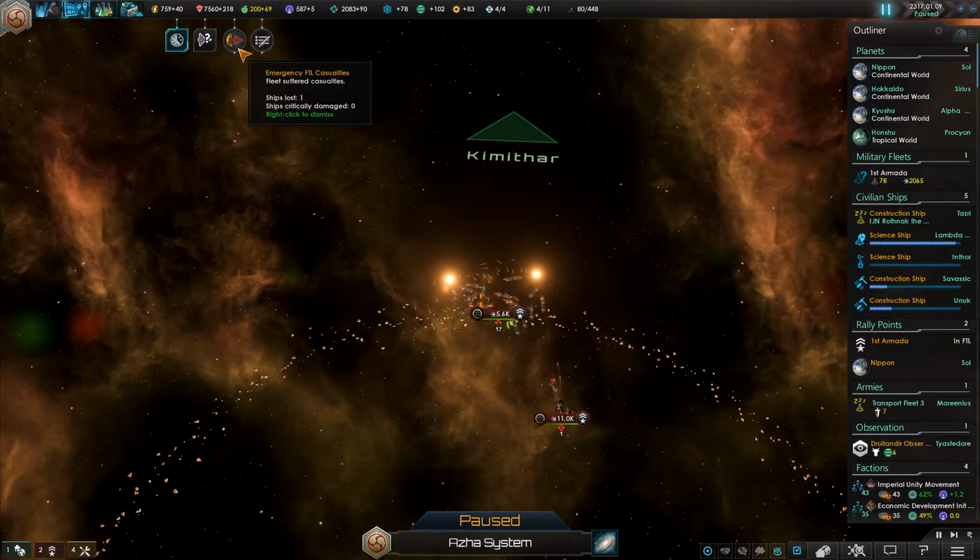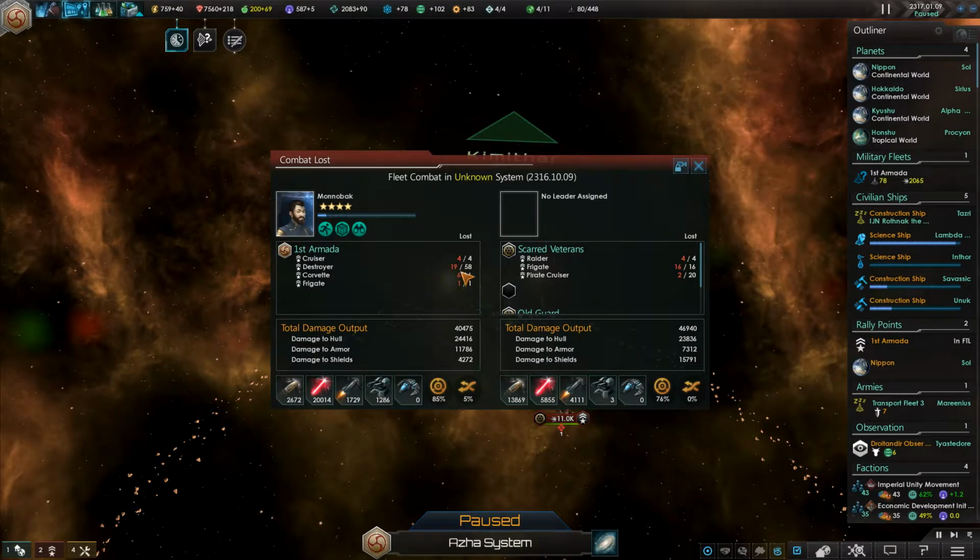Ships lost just 1 from that retreat. Okay, so we lost 4 cruisers, 19 destroyers, 6 corvettes and 1 frigate, and then we killed 16 destroyers, 4 raiders, and 2 cruisers. Okay, I would say we definitely suffered way more casualties than they did.